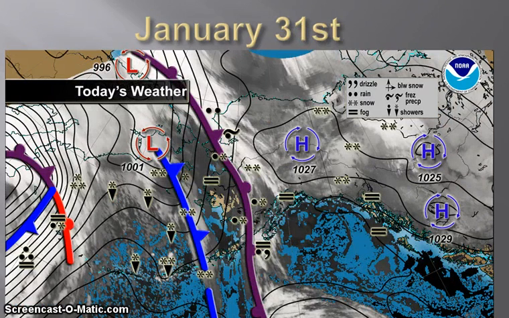This is the weather map for January 31st. A high pressure system still remains over Fairbanks, but the clouds are a lot thicker in this image than they were in the previous one. I found that kind of weird because I only saw partial clouds on this day. Other than that, take a look at this occluded front here, which has actually pushed its way into Alaska. Now we also have this cold front behind it that is pushing in as well.